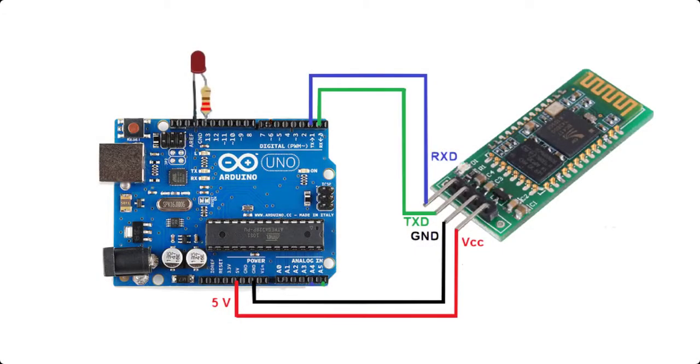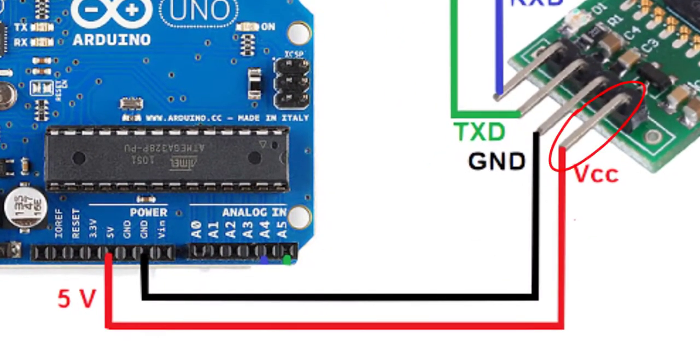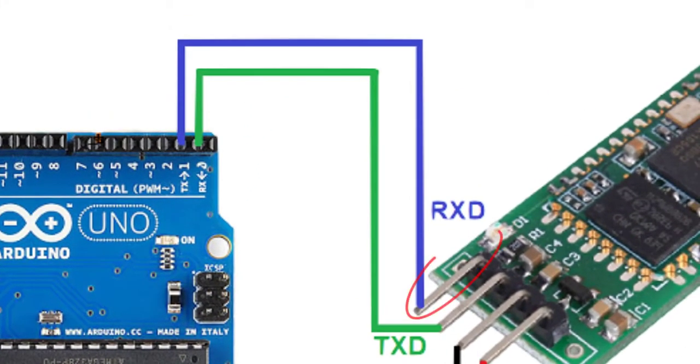Now connect the circuit as follows. The HC-06 Bluetooth module has 4 pins for establishing the serial connection. VCC, the power supply pin, is typically connected to the 5V pin of the Arduino. GND, ground, is typically connected to the GND pin of the Arduino. RX, the receive pin, is typically connected to the Arduino's transmit TX pin. TX, the transmission pin, is typically connected to the receive RX pin of the Arduino.